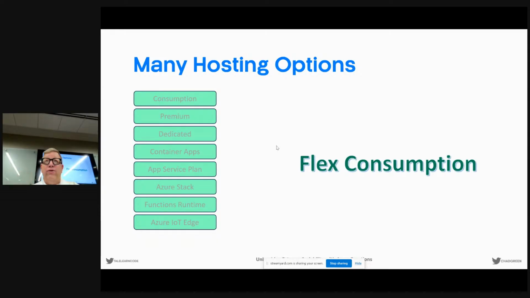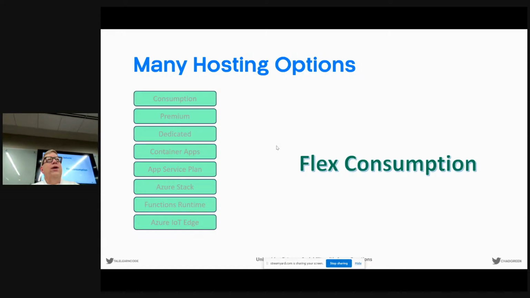One of the big deals: at Jasper, we're hybrid, right? So we only have a couple things in the cloud. Most everything is on-prem, so our stuff in the cloud has to reach back out to our on-prem, and you use what's called virtual networking to do that. Well, prior to flex consumption, you had to use premium to do that. Premium starts at $155 a month for each Azure function. We have 5 of them, and so we're paying that for 5 of them.